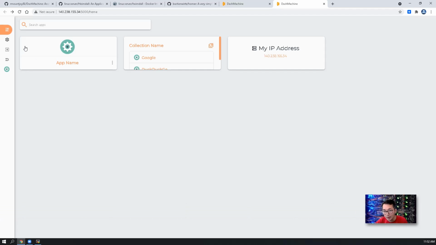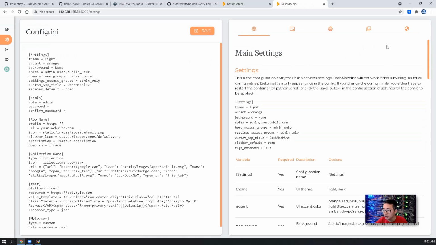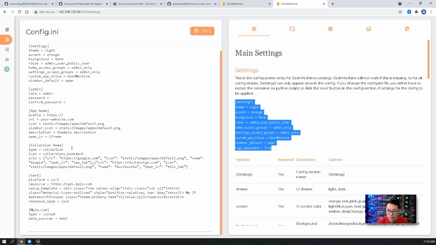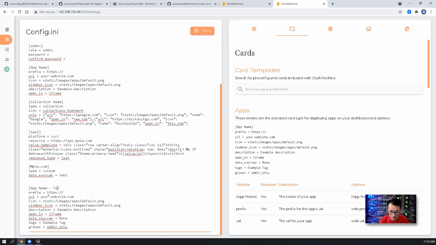They call it tags. So for example, we can configure new tags. Let's create a new app. Call it test. We're going to use the default.